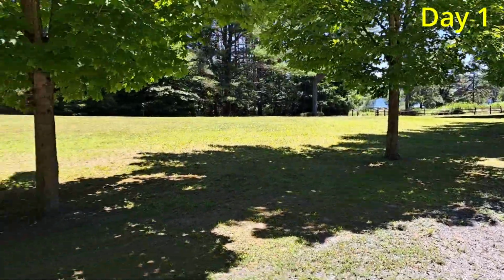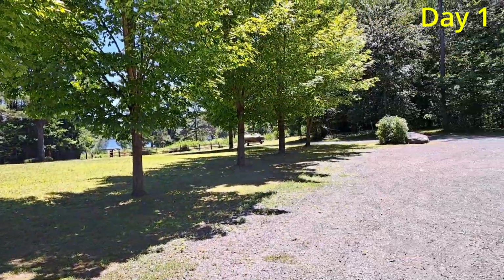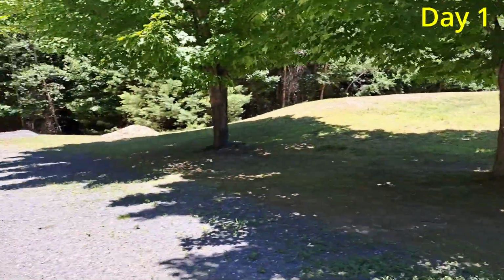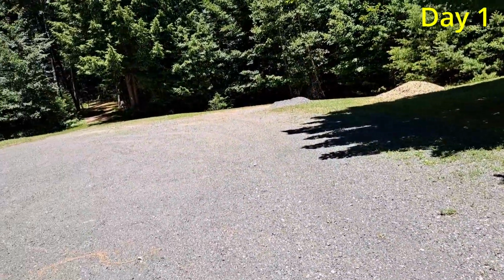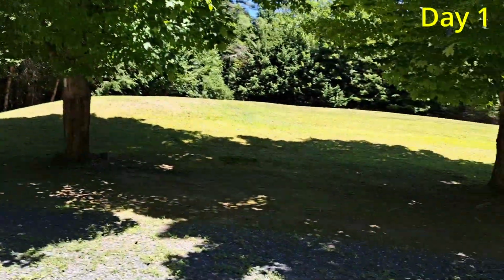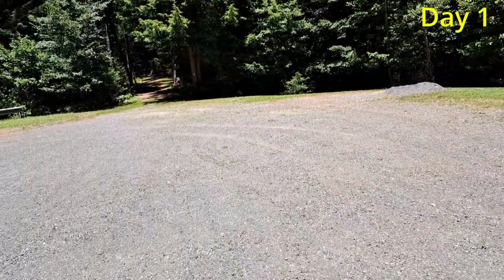Right after I stopped to eat in a field, I came across this part of this park. Picnic tables all over the place. So I could have stopped and eaten at a picnic table, which would have been much more convenient. I did stop at one of the picnic tables and at least empty my shoes out, which I forgot to do when I was sitting in the field. Anyways, I've got about 4 more miles to get to the shelter, a little bit less. All in all, pretty nice first day.